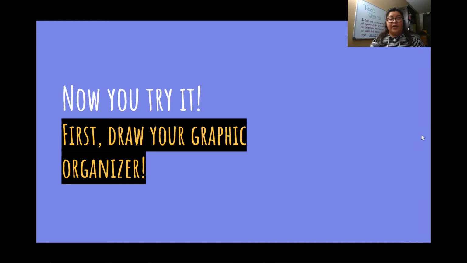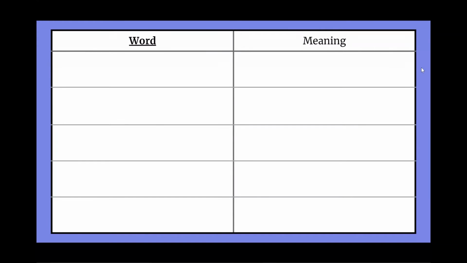All right, so first, draw out your graphic organizer. If you notice, it looks almost exactly the same as our first one, except this time we have 5 empty spaces, right? That's because we're going to have 5 words to find the meaning of. So if you want, you can use the exact same piece of paper and just draw a line underneath your last words, all right? So have word in 5 spaces, meaning in 5 spaces. Go ahead and hit pause, draw that out. All right, so let's continue on.